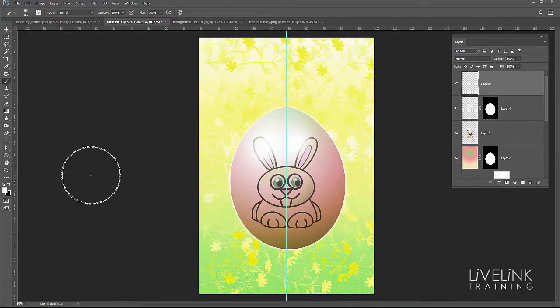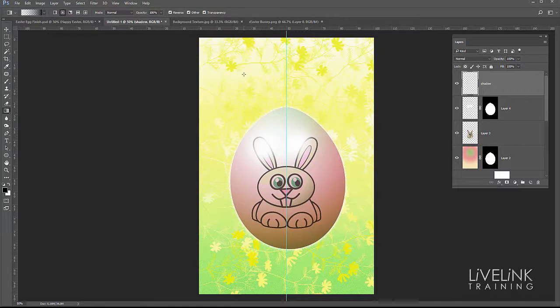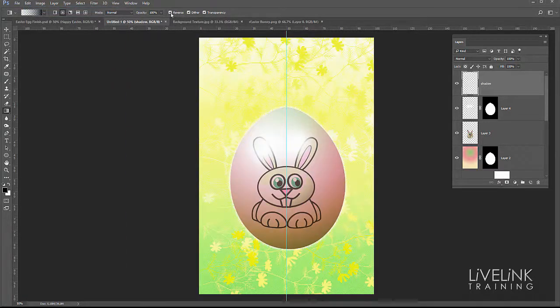I'm going to use a little bit of a gradient to do this. So I'm going to press the D key, and that's reset them for me. And now I need to go to my gradient tool. And I need to go back up to my gradient colour picker and select foreground to transparent, and then click OK. And then I'm going to drag out just a little gradient. It's a radial gradient, so if I just click and drag, and oh, that's the wrong way around. Okay, let's edit and undo that one, and we'll take the reverse off. And now we'll click and drag, and we should get a little bit of a gradient like that.